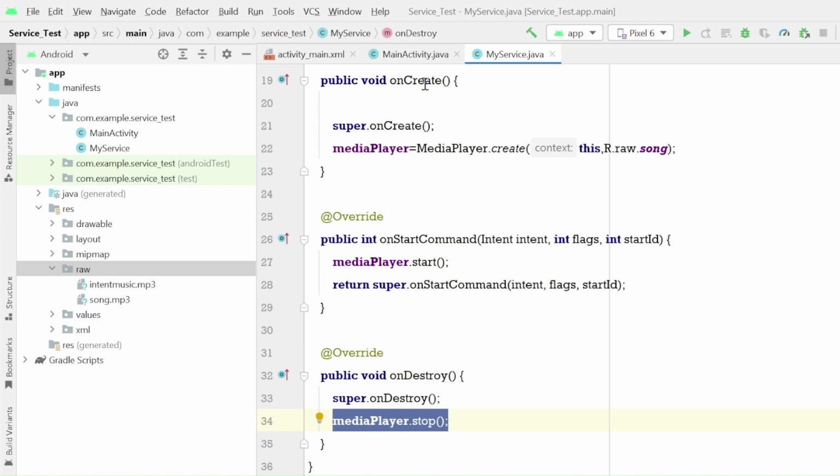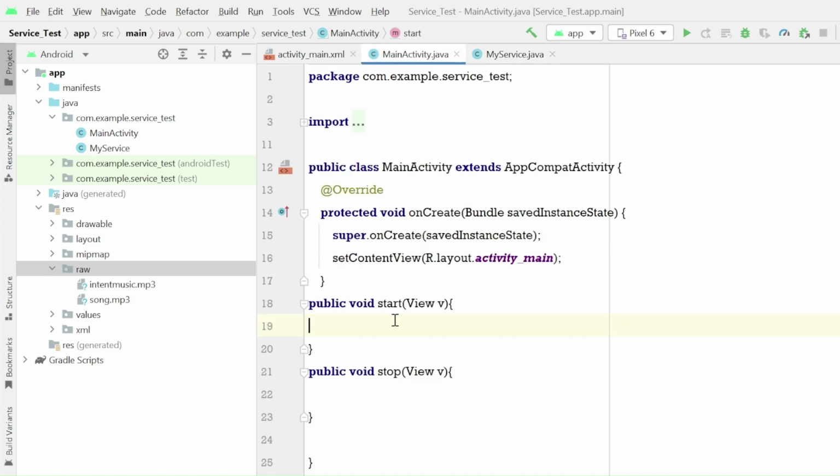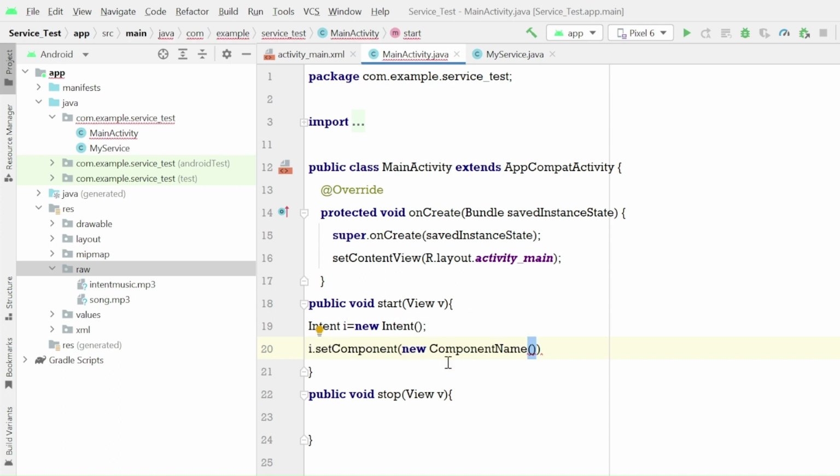So in the main activity, we are calling the service by using intent. Intent i equal to new Intent. Intent.setComponent is a method which takes one parameter, a new ComponentName object.